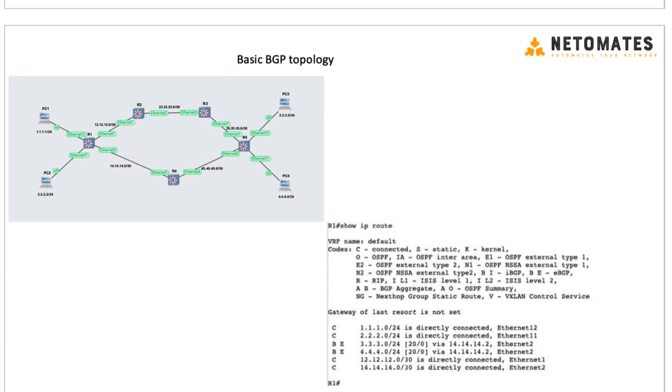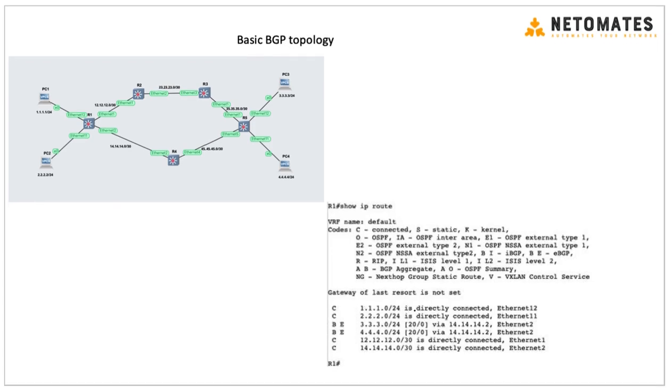Once we do the BGP configuration, let's verify the routing table. On R1, without BGP it should only know about 4 connected routes. Let's see what networks we can see now. There are 4 connected routes, that's okay. And we have learned 2 routes. The flags we can see here are B and E. B and E stands for eBGP, so we are learning these routes through the eBGP process. It means this router has some BGP configuration with a router in a different autonomous system.